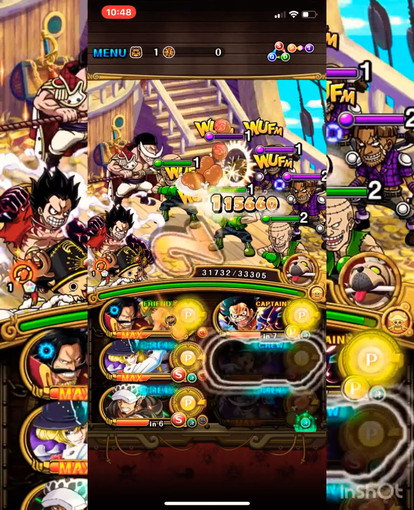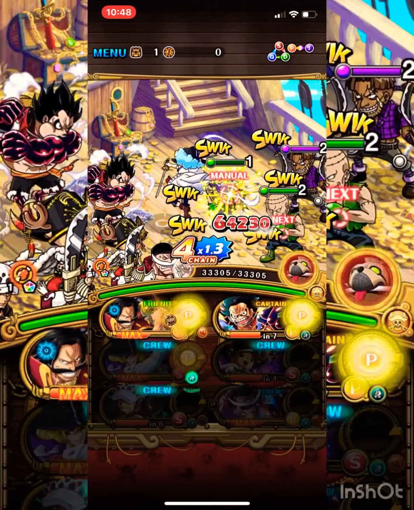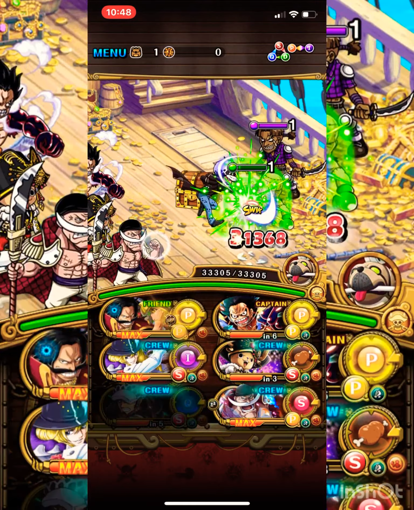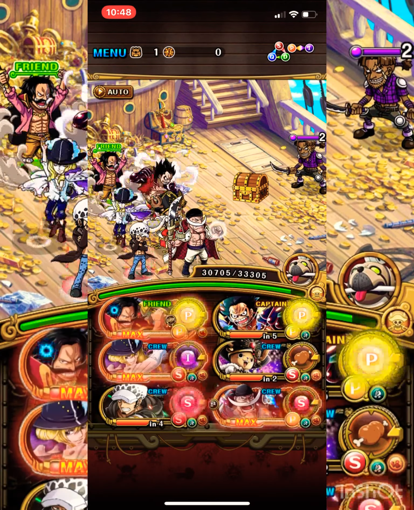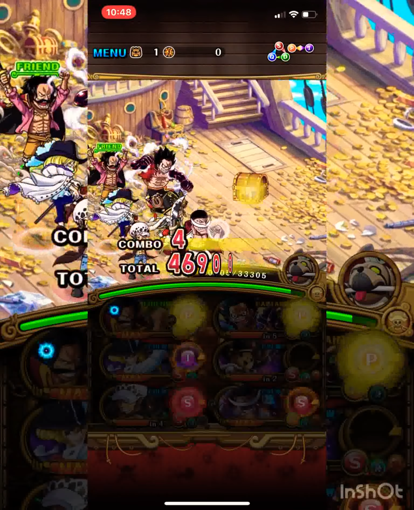And I'm also running Law to have Legend Corazon and Legend Rayleigh on Luffy and Law. But actually, I made a mistake. I was not supposed to do that because the bind doesn't matter. And I think it was the buggy stage. So yeah, that's a mistake on my part. You'll see that it just misses.